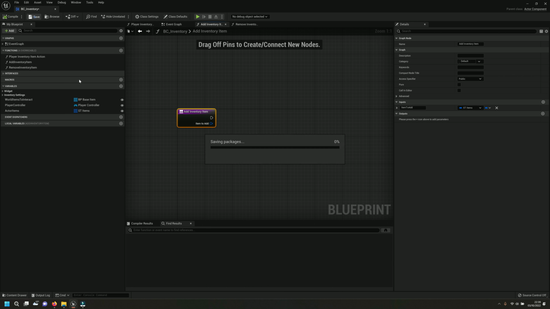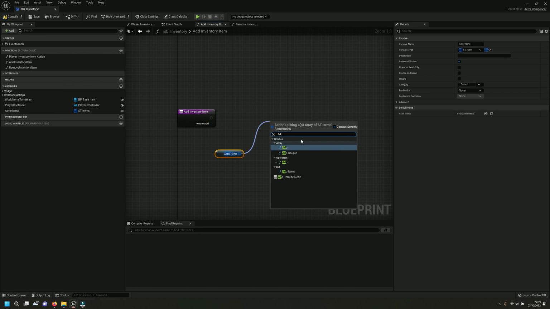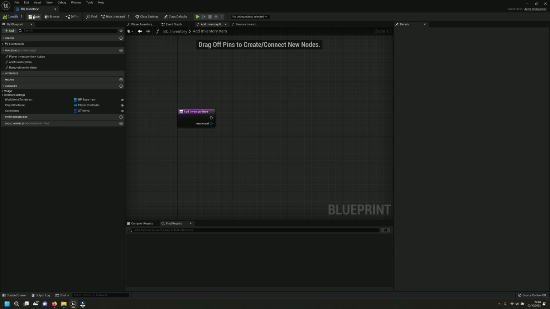And what we're going to be doing here is go to actor items here, and we're going to add. But before we can add, there's one variable that we're missing here that I forgot to add. Compile and save.